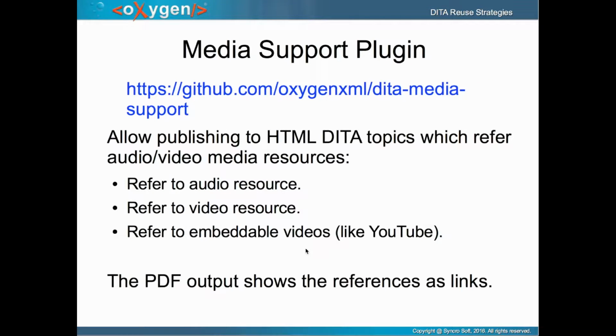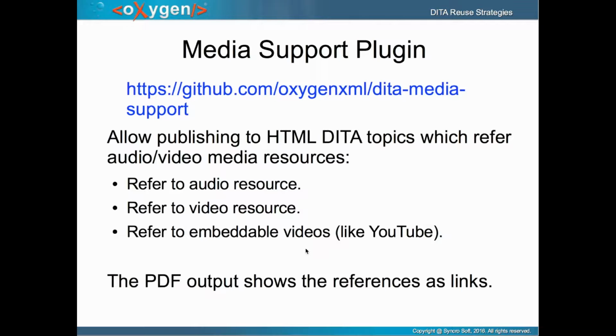The next plugin was for something that, again, people want: to include dynamic content in the DITA topics. They want to refer in the DITA topics to audio files, to video resources like MP4 videos, or to embedded videos like YouTube. And they want to publish that content to HTML and have that video shown in the HTML, so that your DITA topic contains both static text and links to media resources. And this plugin supports this functionality.